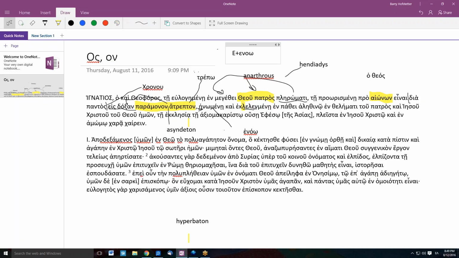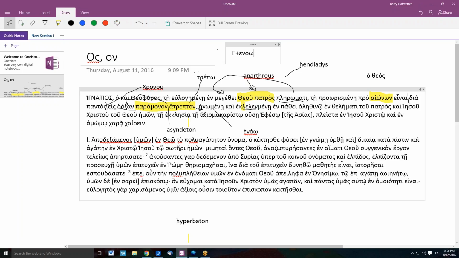Originally, if you go back far enough in the language, you will find out that these would reduplicate with a consonant which has been lost in the language, the digamma, which was pronounced like a W. So it would have been wenoo, right? But that dropped out of the language, and instead you had what they call compensatory lengthening, and so you get that spurious augment. So when you have these perfects that begin with a vowel, you get the lengthening there.